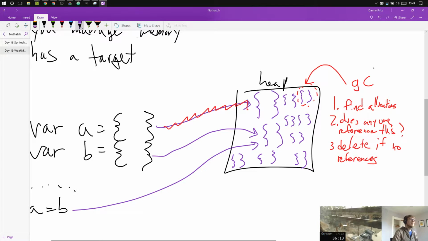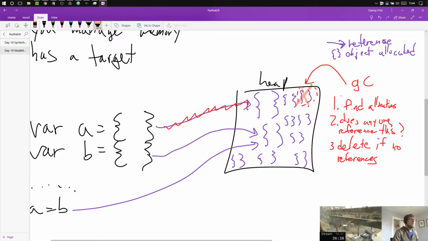So let's do a little key real quick. Reference. Object allocated. All right, so it's going to look at that and it's going to be like, nope, we're going to clear that out. So X's that out.